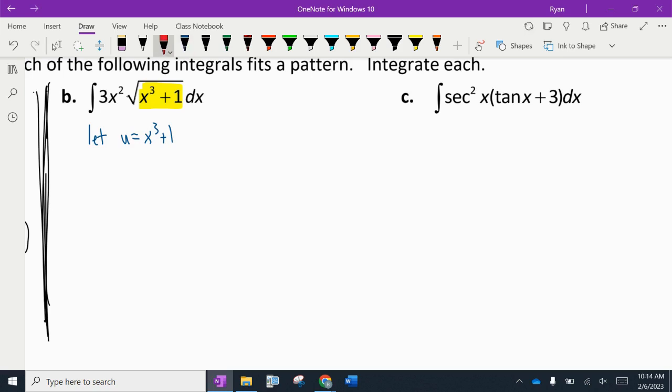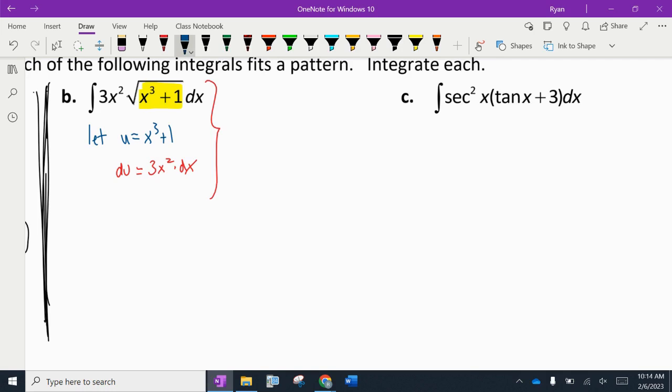And then like we did in the last one, and then with the algebra, I'm going to skip a step: we're taking the derivative of both sides with respect to x. The derivative of the right side is 3x squared. The derivative of the left side is du over dx, but I know I'm going to multiply both sides by that dx eventually anyways. So when I take the derivative of the blue, the derivative of the left is just du. The derivative of the right side is 3x squared with the dx after it, which very conveniently is exactly what we have on the inside.